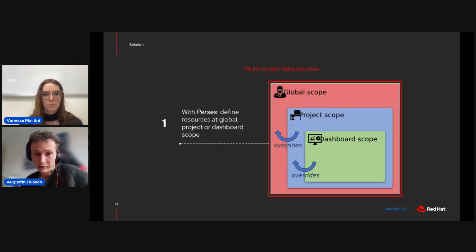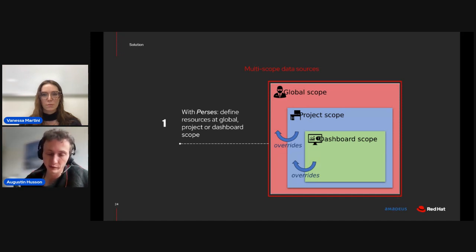And finally, but not least, we have a way to share data across different dashboards, and we have an overriding system. So actually, you are able to share two kinds of data, a data source and variable, and each of them can be overridden depending on the level. So what does it mean? That means in the dashboard file, you are able to define a data source directly inside. And if you name it with the same name as a data source at upper level, it will override the data source at upper level.